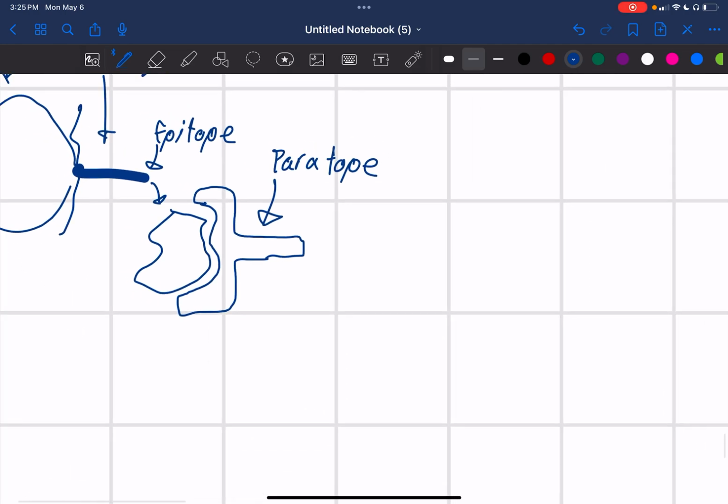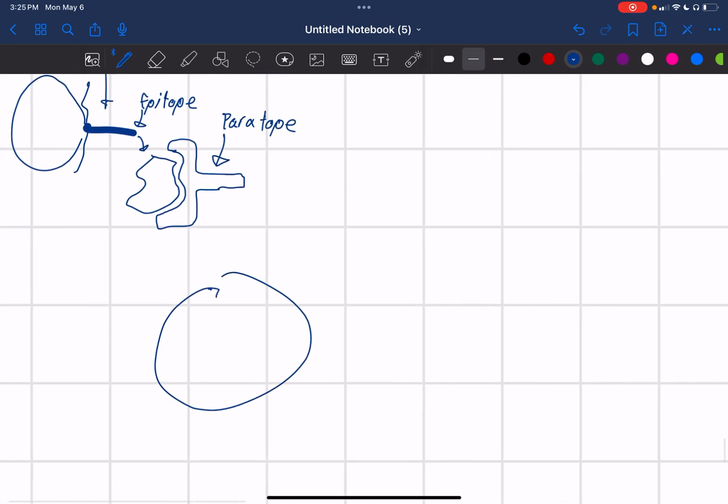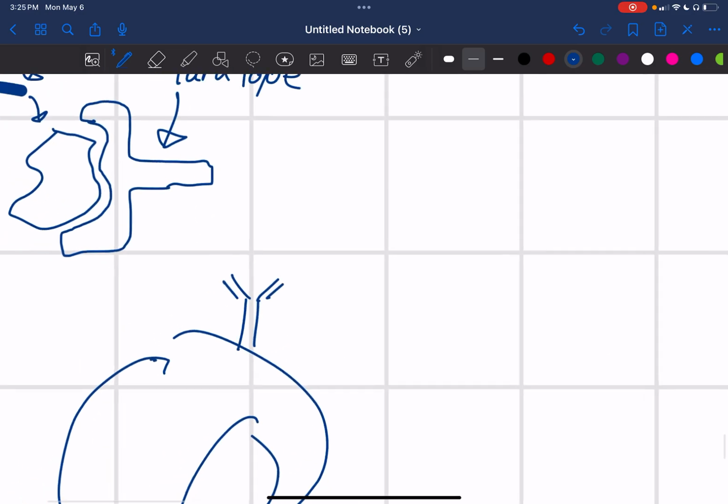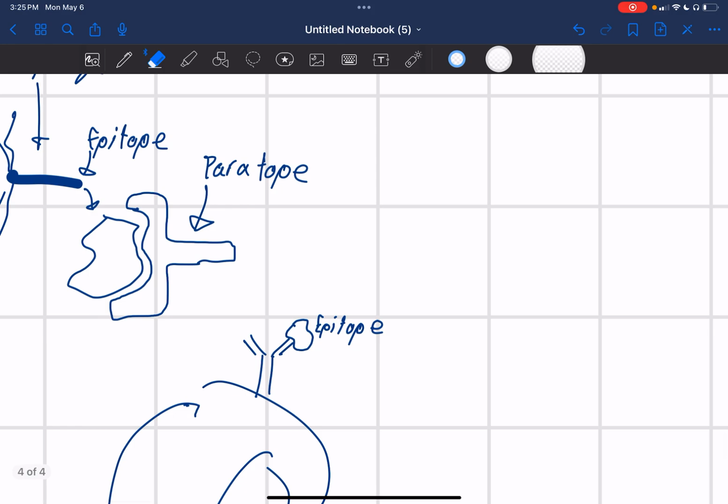All right. So if I draw this on a different scale, we have the overall cell, and then we have the receptor. And on here we have the epitope. So the cell essentially has these surface cell proteins, and the epitope is going to attach to the surface cell proteins, and that's how it initiates the immune response.